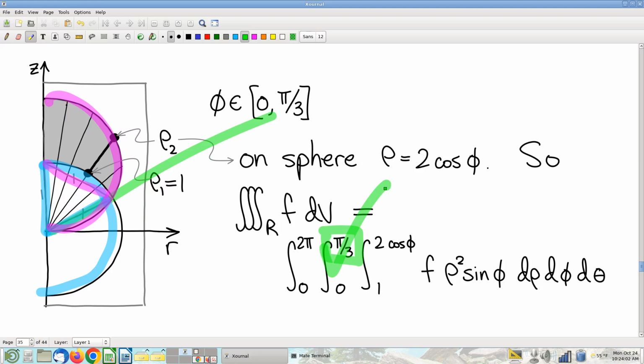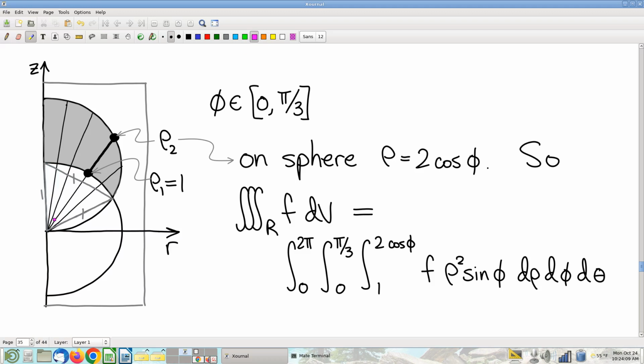Yes? Why would it be 0? Yeah. So the lower bound, yeah. If you look at what phi slices do, here's an arbitrary phi slice. It's actually this thing right there, right? The lower bound for phi is going to be there. That's where phi starts. I thought you started from the horizontal. No. So you always start. Phi is always defined as an angle measured from the vertical, the upward part of the z-axis. That's right. Yeah. Okay.